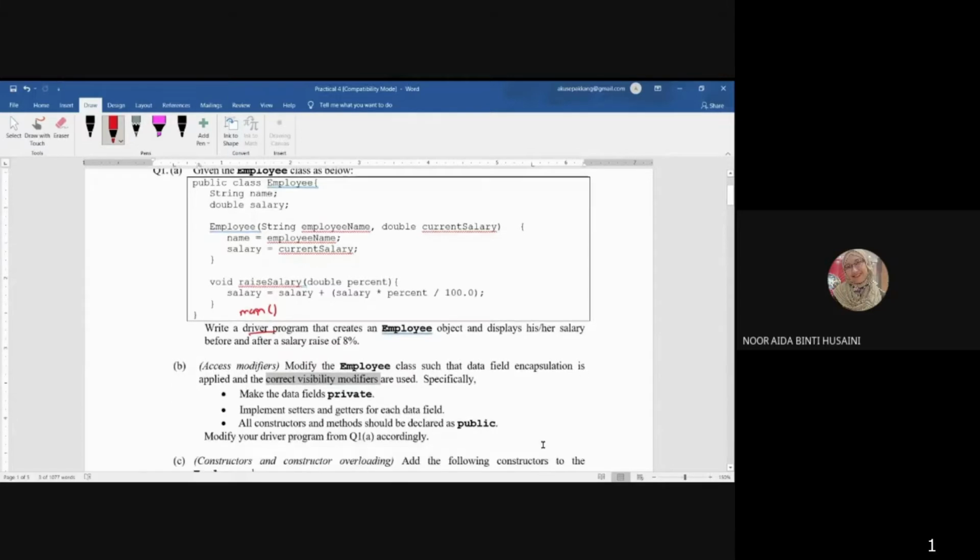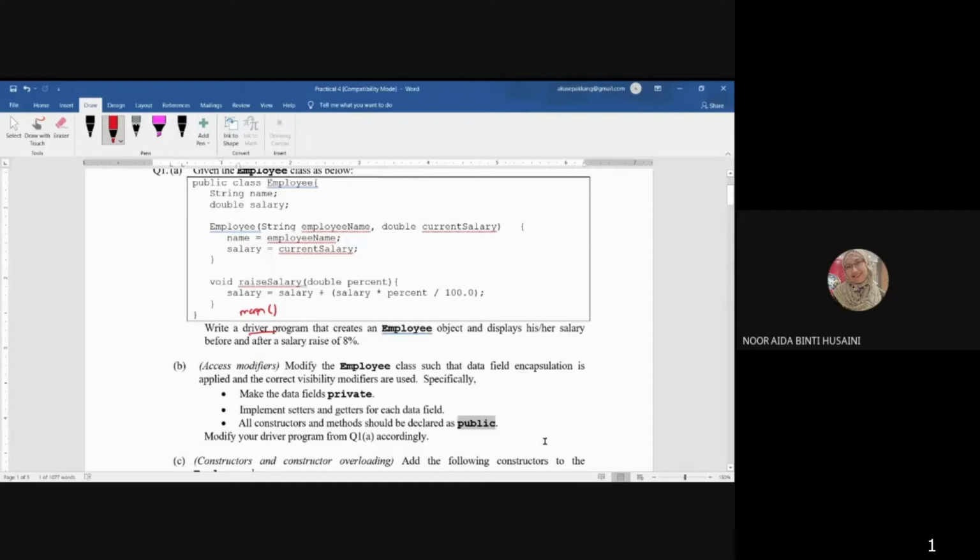Okay, how? So you can use these 3 points. So first, you need to make the data fields as private. Okay, and then you need to implement setters and getters for each data field. And the third one is you need to make sure your constructors and your methods should be declared as public. Okay.